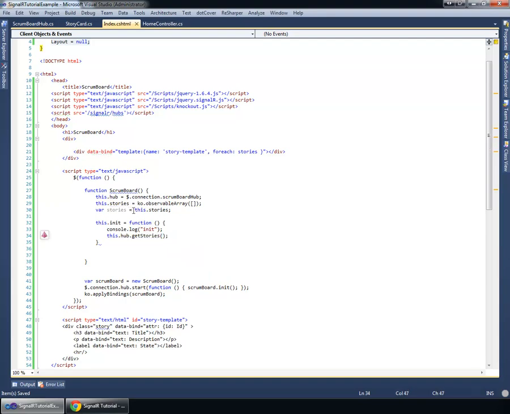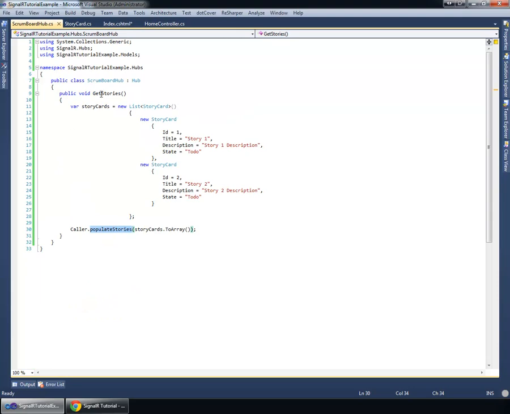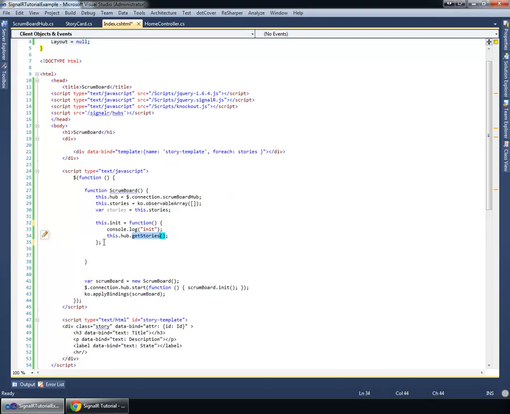This is going to call out into our scrumboard hub, call this method. We're going to get our collection, and then the C# code will call back to a function called populate stories, which we should probably define right now.